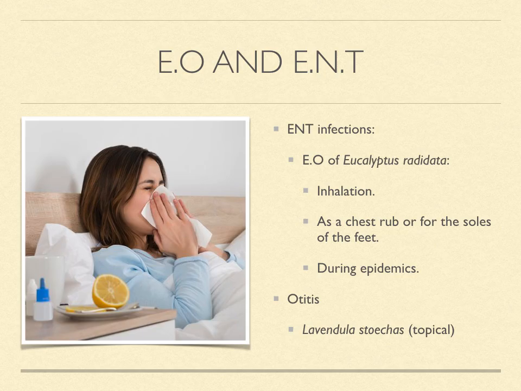So what we do is boil about 1.5 liters to 2 liters of water in a kettle. When it's really, really hot, you pour it in a large bowl. Then you would put 3 to 5 drops of eucalyptus essential oil. You then get the person to sit next to the bowl, inhale the steam, and cover their head and bowl with a large towel, and stay under there for as long as possible, which is usually anywhere from 5 to 15 minutes, and taking breaks.